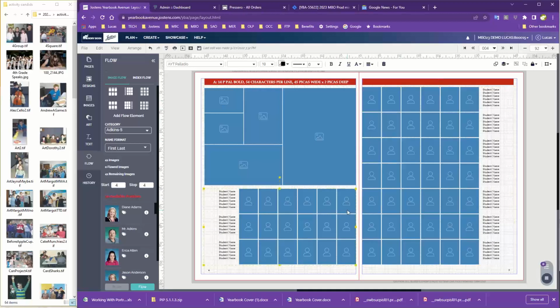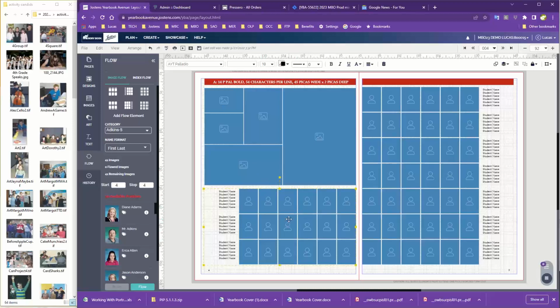This is what we call a flow panel. In order to do any flowing at all, your page must have at least a template or just a single flow panel on here for the students to flow into.